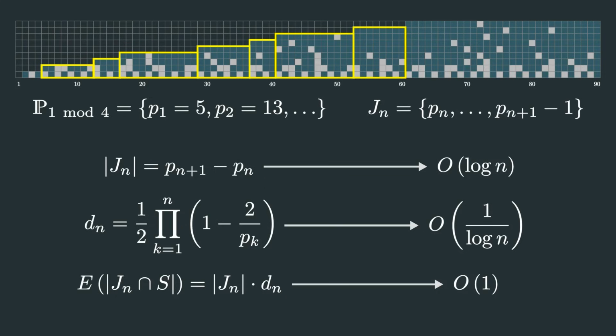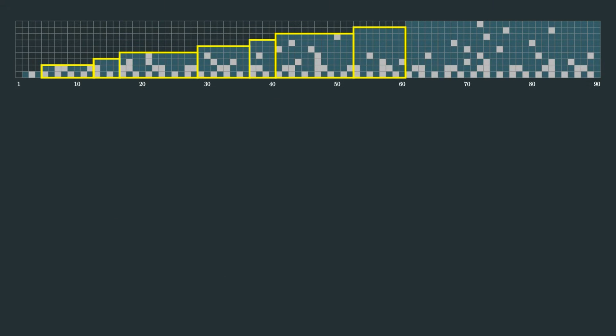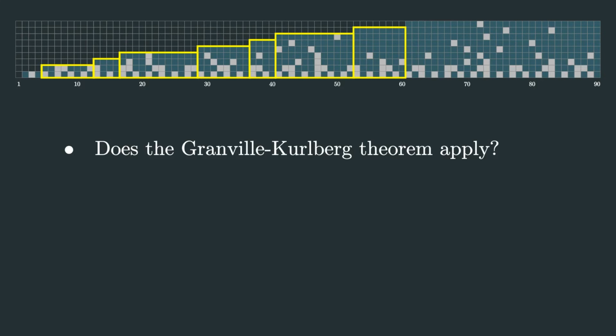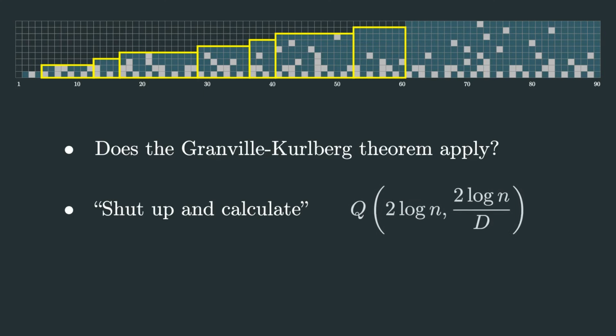Since you've watched the 6ab plus minus a plus minus b video, I'm not going to repeat the next steps in detail, but in a nutshell, they consist of: first, answering the question, does the Granville-Kurlberg theorem apply? For the record, I think it does. Second, calculating the probability. For the record, I found that the probability that we stop finding new elements of S tends to 0. However, this is trickier this time, and you'll need good asymptotics in order to show that it does. In particular, this constant better be greater than 1. And finally, drawing a conclusion.